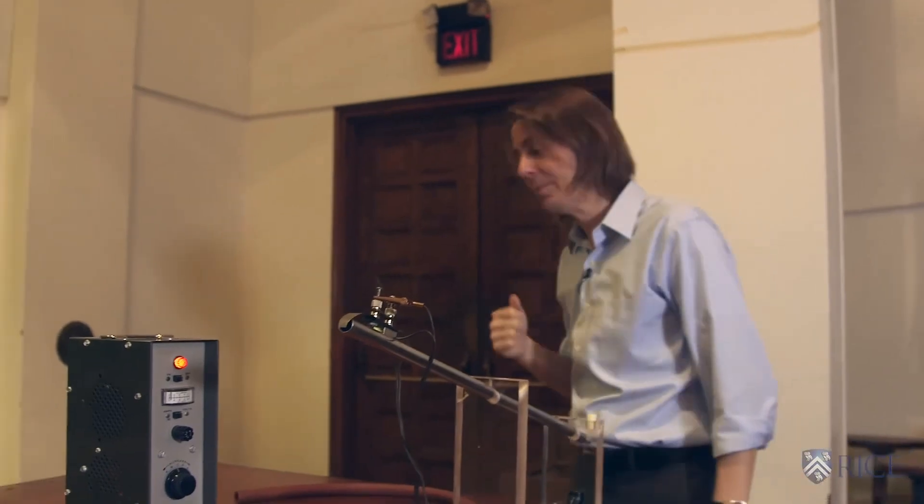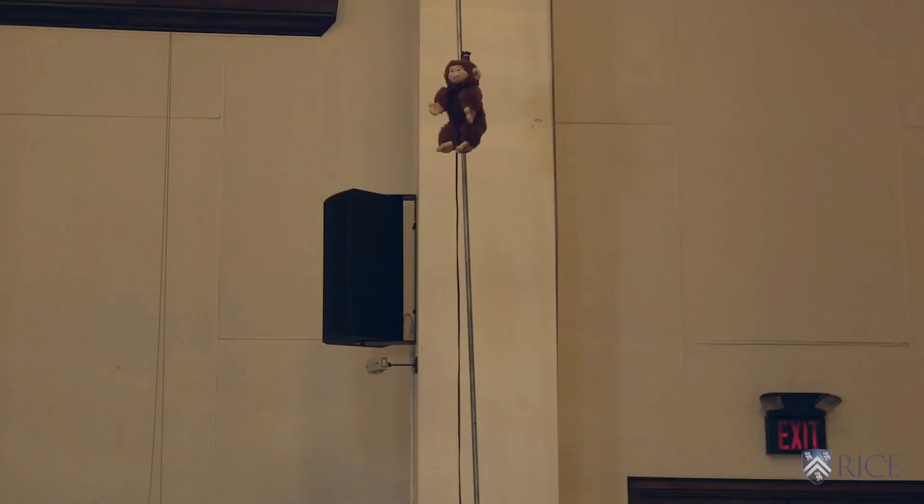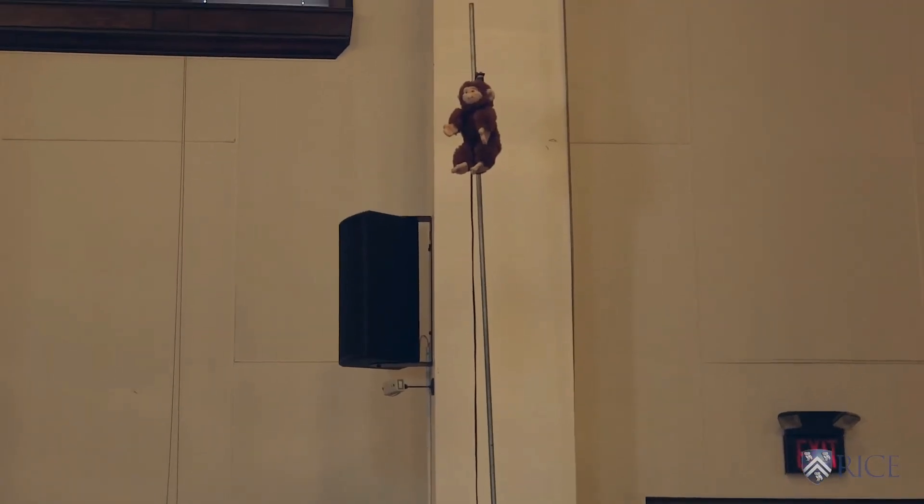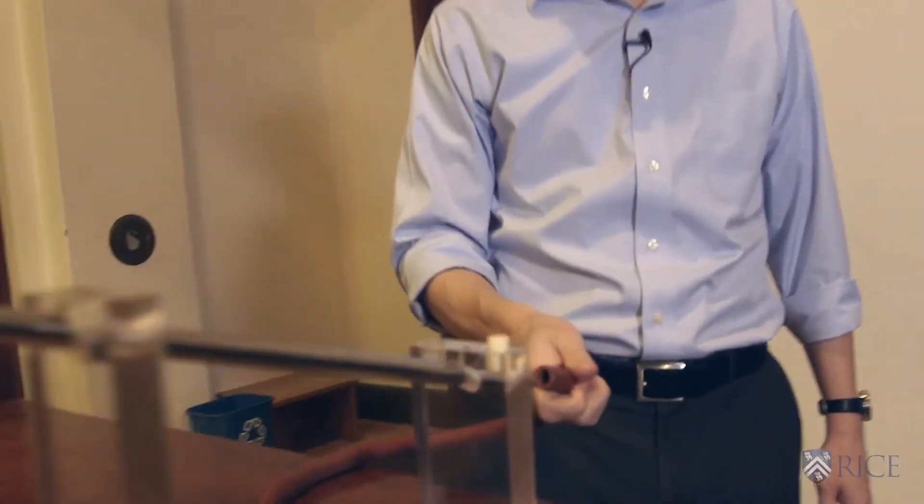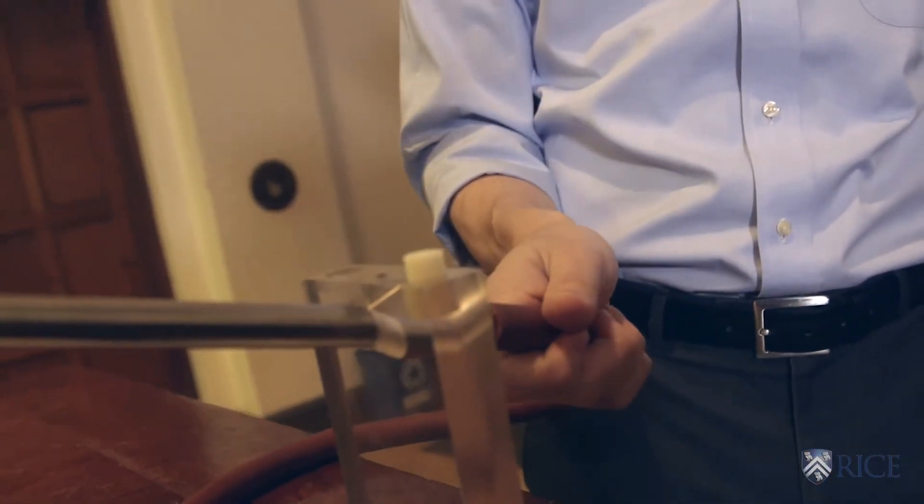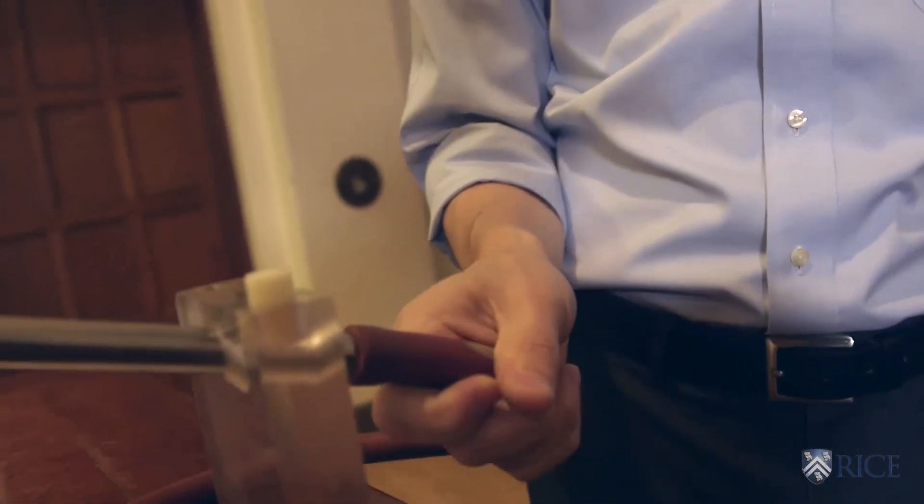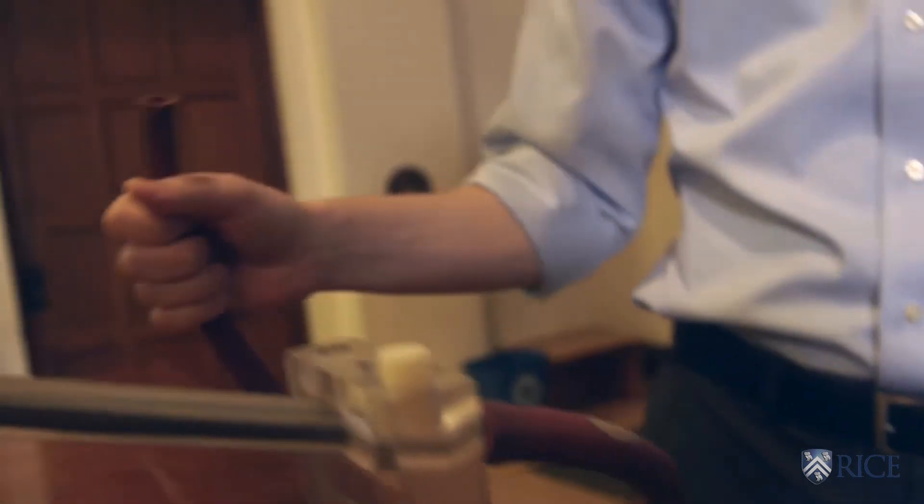Let me go set the monkey up again. Alright, everything is set. We've got the gun, the bullet, the switch, and the monkey. Now I just attach this highly sanitary tube to blow into like this, like that. And I take this end, and here we go.